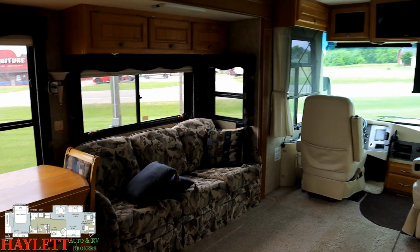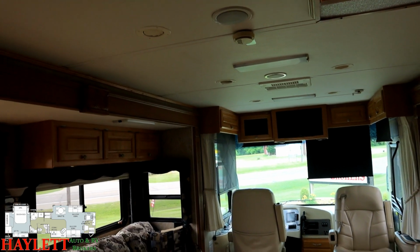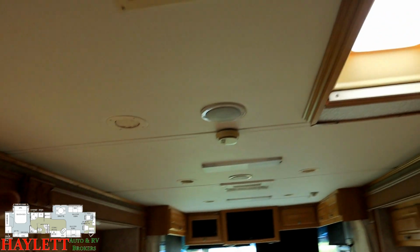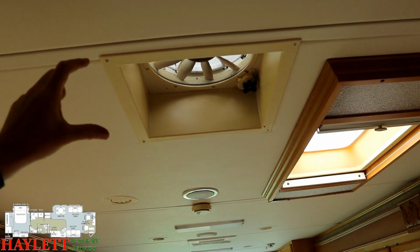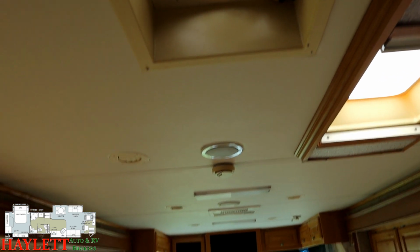Like most coaches, we have a 7-foot interior. I love that soft touch ceiling liner up top, though, because one, it just drowns out the noise. Like, the generator's running. You can't hear it. I mean, it's a super quiet diesel generator anyway, but you really can't hear it. And here's part of the reason why: this vent is actually really helpful right now. You see how thick that is? That's how much noise blocking insulation there is. You kind of get a peek at how much we're looking at up there.